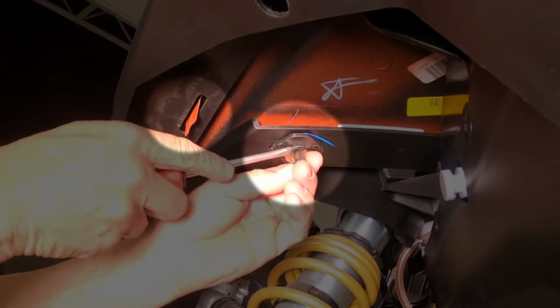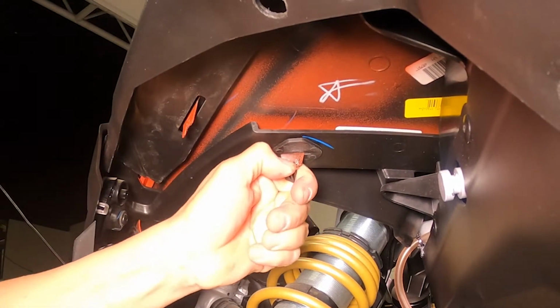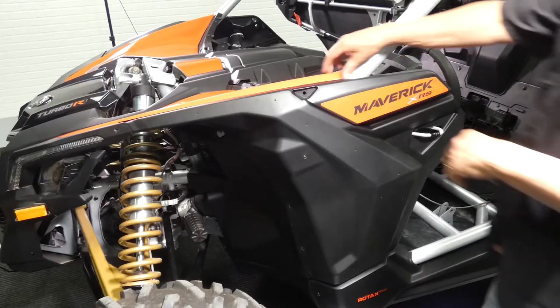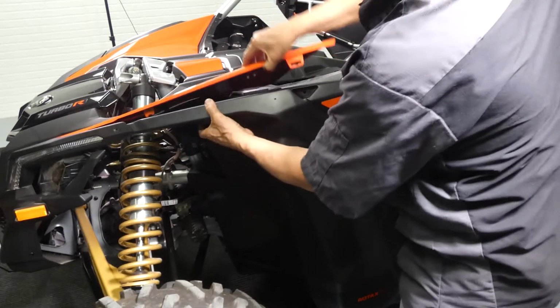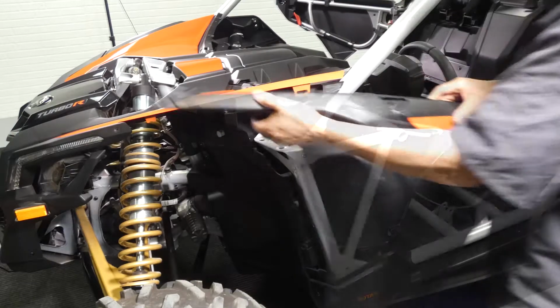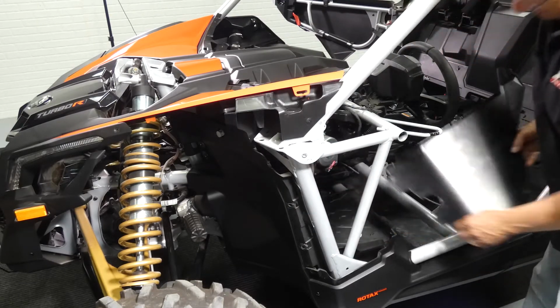Now that you've got all your hardware removed, you're going to need to remove 2 retaining clips on the top inside part of your fender well. With the clips removed, lift up on the hood panel, pulling your fender back and out as you do so. With the outer fender off, you'll notice that your inner kick panel is loose. You can go ahead and remove that from the car.